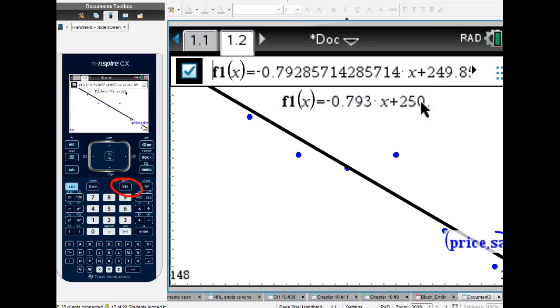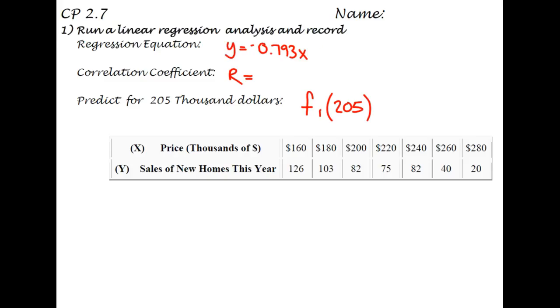If I click on it, it'll show up above. So -0.793x and 249 point... actually, it's 249.857. So plus 249.857. And that just goes out for decimal points, way out there, because the calculator does it.